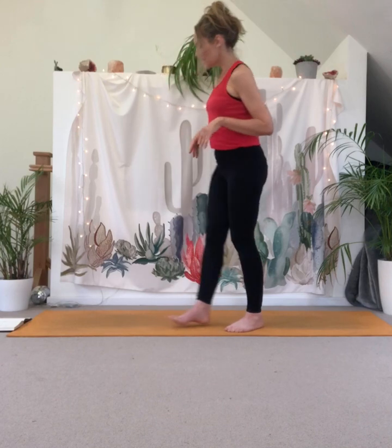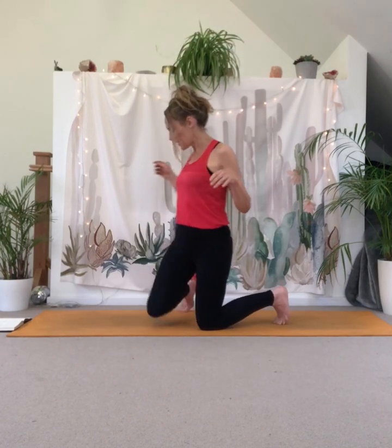So we're going to start coming to a kneeling position. I'm going to come facing you. I'm going to use our right hand, so I'm not mirroring you for this. We're going to take 5 rounds of Nadi Shodhana, alternate nostril breathing. And this breathing pattern really just aims to restore the flow of energy through the body. It aims to bring harmony to the left and the right side of the brain, left and the right side of the body. So sun and moon, yin and yang.